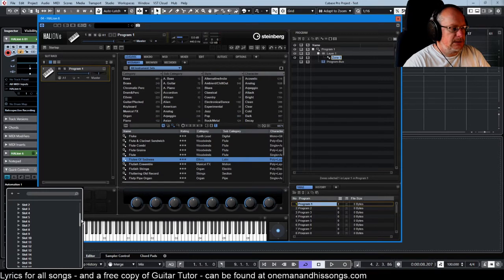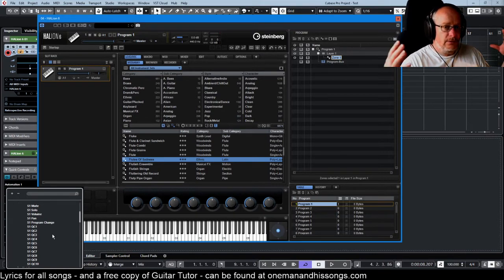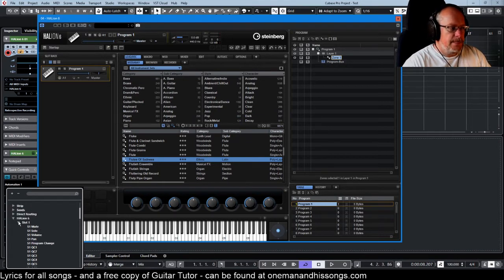We also get these 64 slots, and that is what you get for free. It's not much. Really basic stuff at the slot level, muting the entire slot, soloing the entire slot, access to the basic quick controls. These are program level quick controls, and we'll see later that that's a little bit quirky. That's repeated for each of the 64 slots, but other than that, we've not got much.